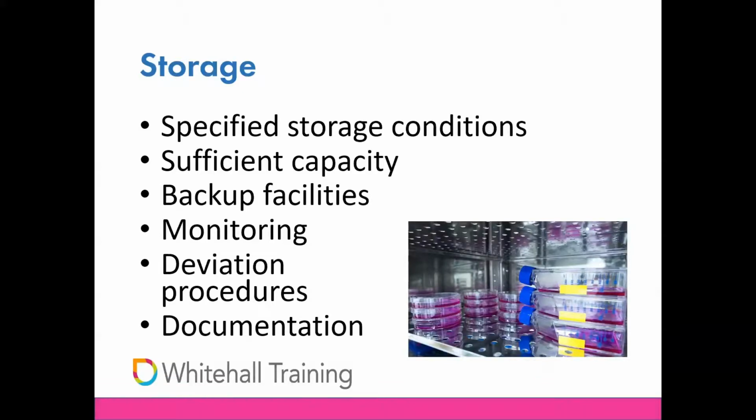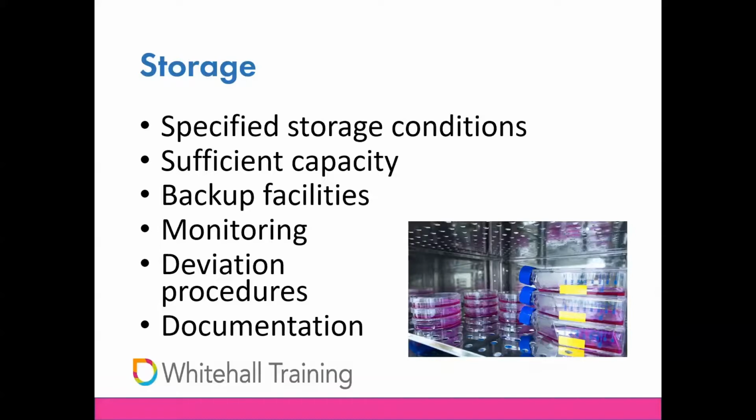The lab needs to have enough capacity, and I said this right at the beginning, enough capacity to store all the samples in the correct conditions, and that includes backup capacity, just in case something like a fridge or a freezer breaks down. And the provisions for this backup need to be clear and defined up front so that staff who have to deal with disaster recovery know exactly what to do. The storage facilities need to be monitored so they maintain the correct temperatures, and the monitoring records need to provide evidence that the samples are going to be still fit for purpose.